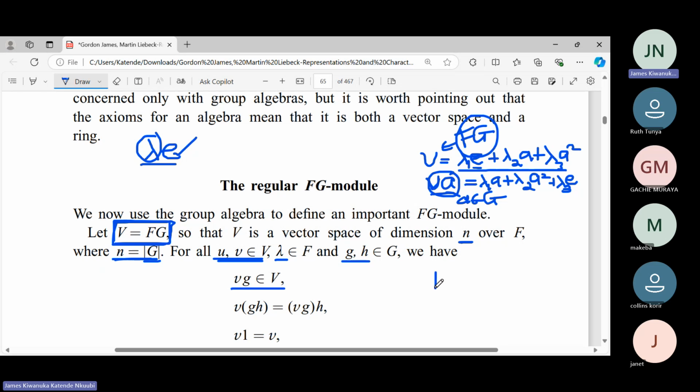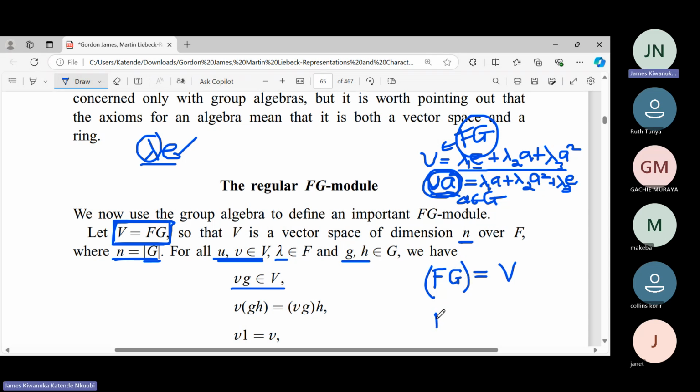So now there are two uses of FG. Here we have FG, where FG is just a set consisting of these linear combinations of the elements in the group. Then at that point it is just a vector space. So if you now include this multiplication, then this vector space becomes an FG module.